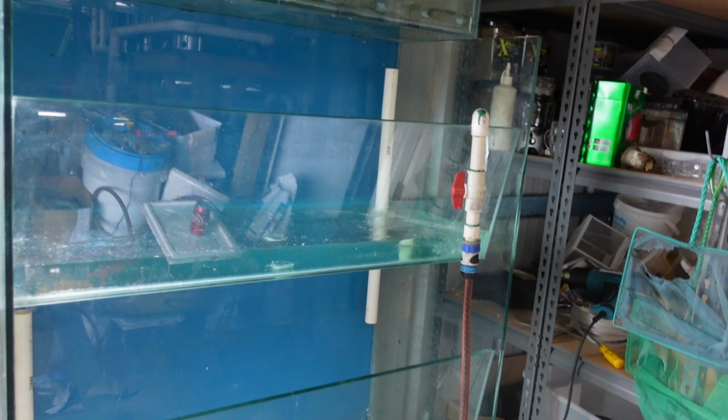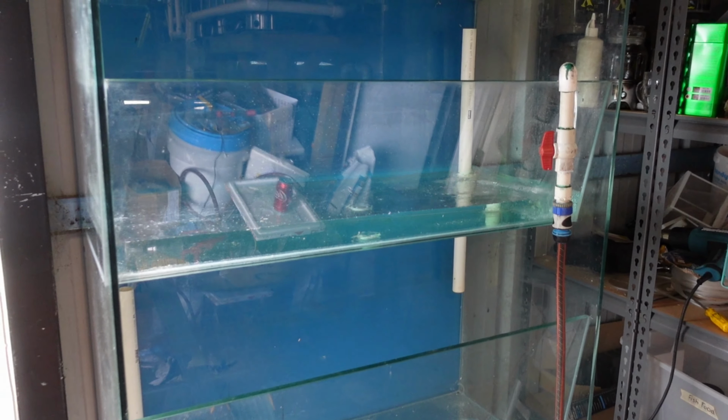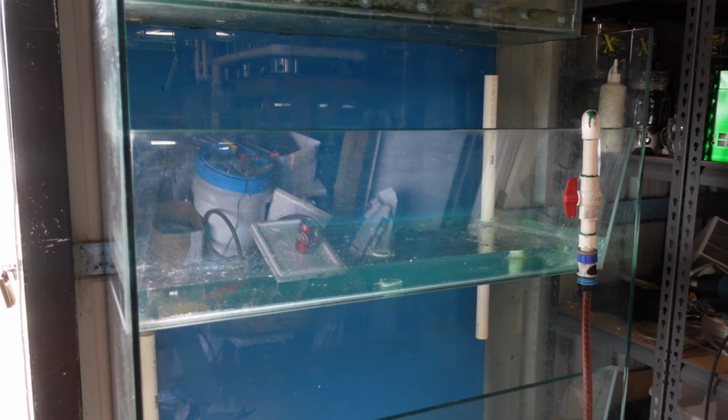But anyway, I'm not filling up that one just yet because there's a hole drilled on the side there, and I'm about to cut a plug for it because I don't want that hole pretty much. And then we'll just keep watching this as we go.